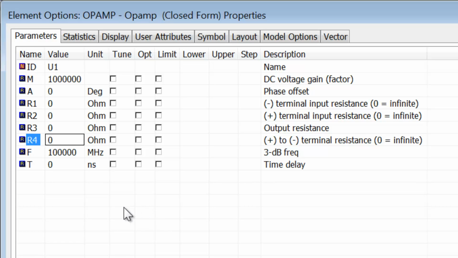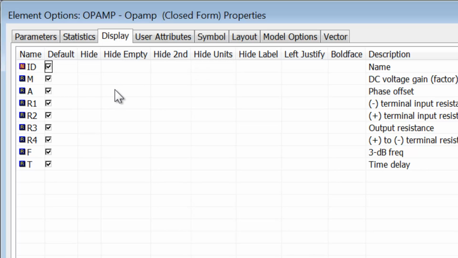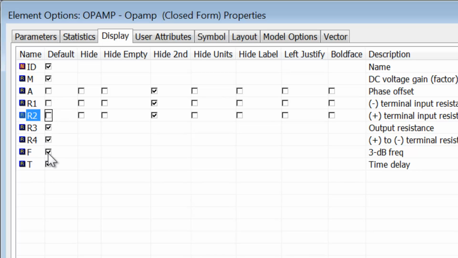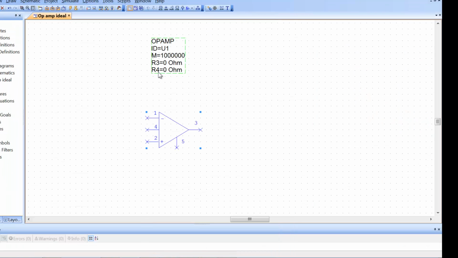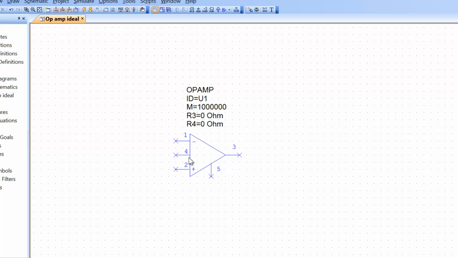to use it. The other thing that we can do to increase the clarity of this is go to the Display tab up here, and then we can choose to hide the parameters which we're not going to set, or that we have set and we don't want to have the opportunity to change by mistake. So we can simply untick the boxes here of those parameters that we don't want to display, and then we can simply tick the hide box, and this should hide them from view and make it a bit more difficult to modify them. So we've only left our gain M, and then our output resistance R3, and our input resistance R4. Then click on OK, and now you can see that things look a little bit better. Also remember that pin 4 now doesn't matter anymore.